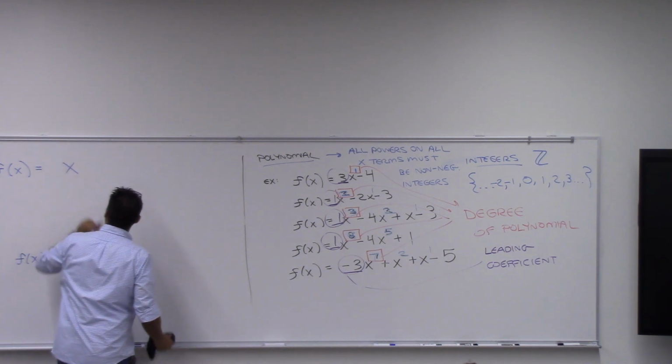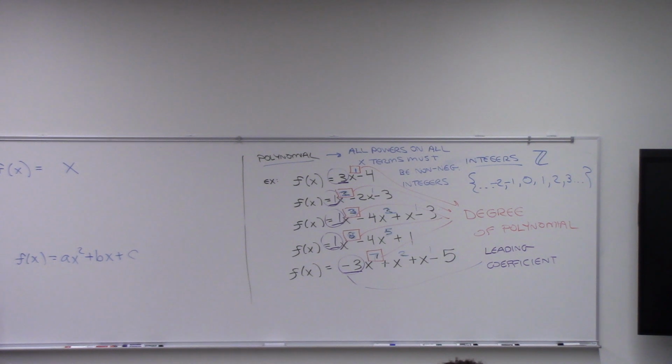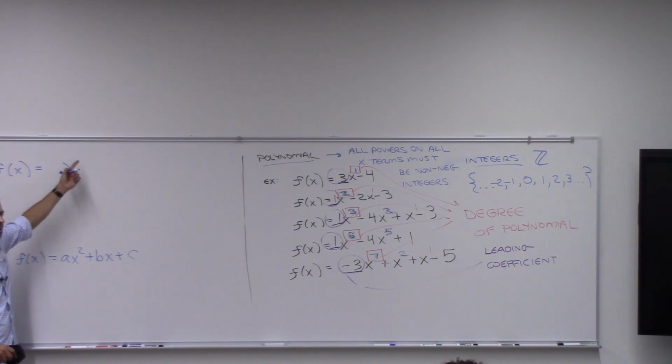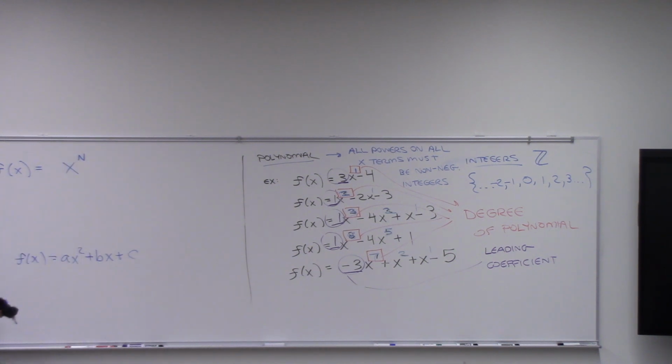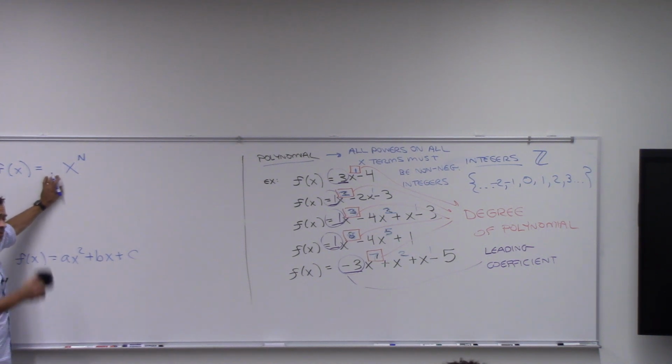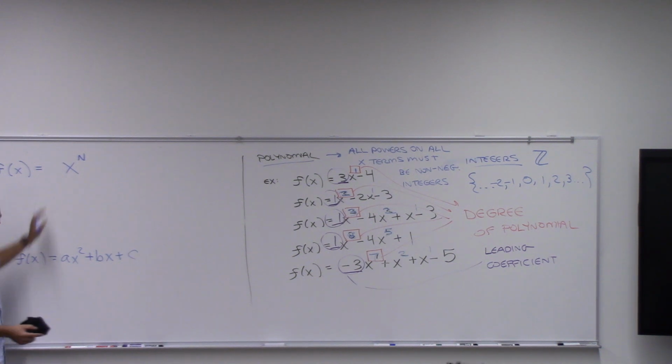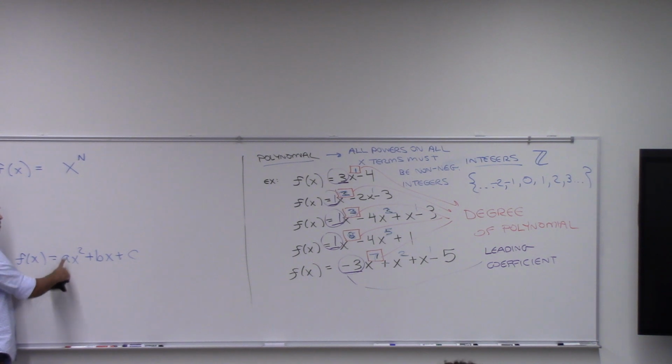Do y'all agree? And then it's going to have a highest power. Now, what is that highest power? It can be any non-negative integer, right? So I can't put here 100 or something like that. I'm just going to put n. That's some number that I don't know. It just depends, right? Now, it might have a leading coefficient. Does that leading coefficient have to be a 1? No, it can be any number, right? So how do I say any number? Well, kind of like here, couldn't I put an a? Yes, I could.